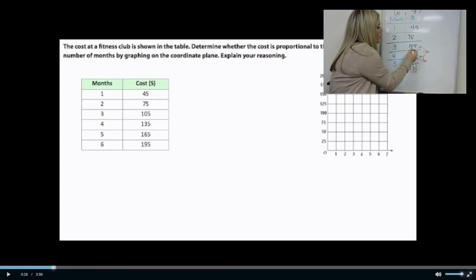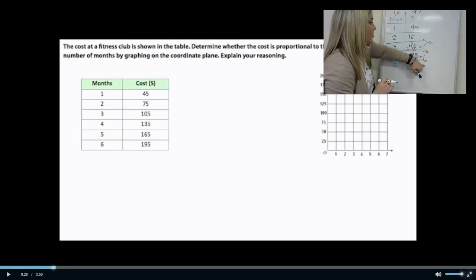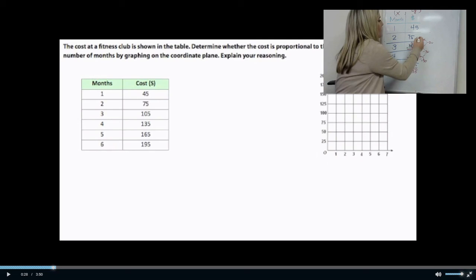Then minus 30 would be 65. Okay, so that's not what I need. I need to figure out how do I get to 75. What's 105 minus 75? Should be 30, but 5 minus 5 is 0. So that's minus 20 right here. So right here, I already can tell that they're not going up by the same amount each time. 30, 30, 20. Let's see. That wasn't right.